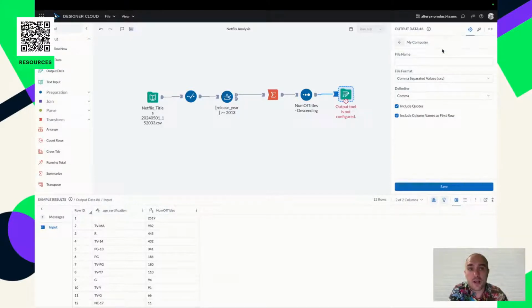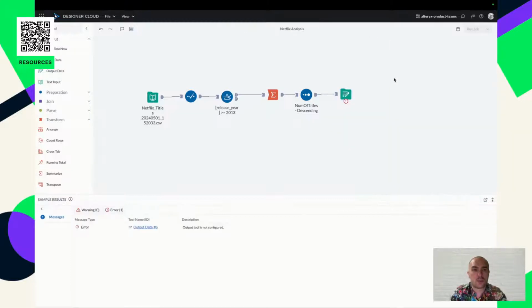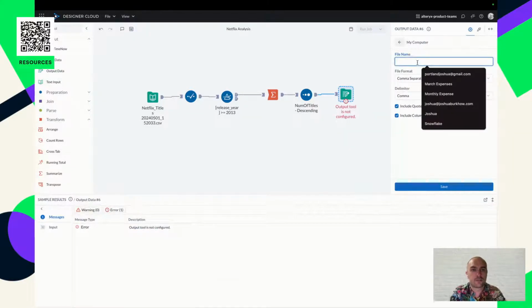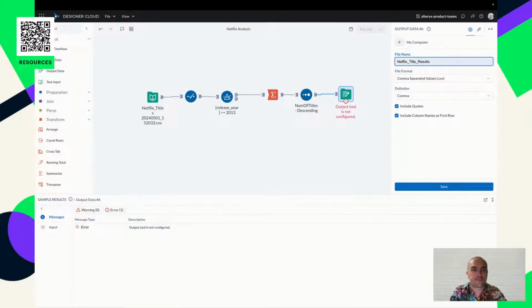The download file, we're going to put Netflix title results. I can do CSV, but I don't need to because I can do file format here and put that. Oops, I always do that. I'm going to do this. Okay.